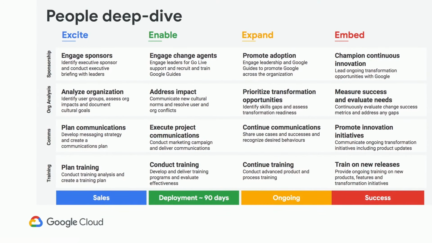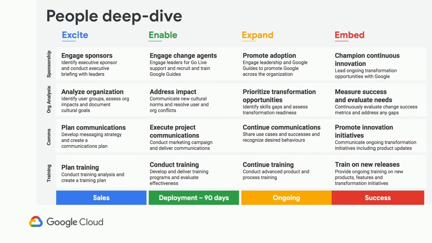And so really, once again, as you're moving from excite to embed, your communication and training plan evolves. You continue to communicate and make sure that you're exciting everyone, making sure that you're providing appropriate training. A best practice of ours is that we make sure that we do training at least 1 to 2 weeks prior to each phase that goes onto the system. And that continues on as you get to the enablement phase where we're putting people onto the platform.